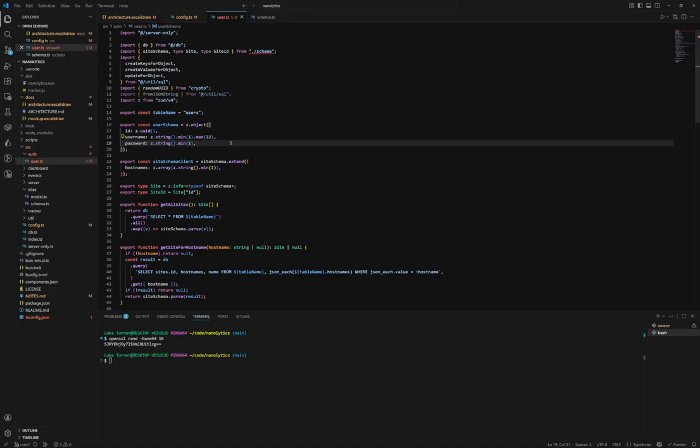Whereas if you use a hashing algorithm, which I'm not going to go into too much detail on, a hashing algorithm is basically a one-directional function. It's a function that transforms a value in a way that's easy to replicate, but not easy to undo. So you can go from a password to the hash of the password, but you can't go from the hash of the password back to the password.